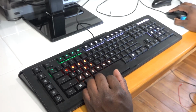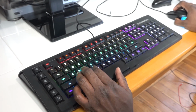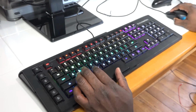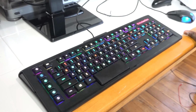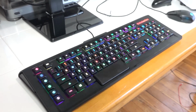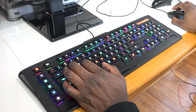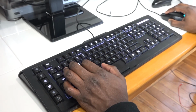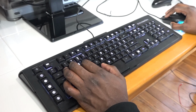So overall, the SteelSeries Apex M800, what do I think about it? I love this keyboard. I really do. I've been dying to see it. I've actually used it for a while, and I really love the keyboard. The QS1 switches are quiet enough but still very fast and responsive to actually give me what I'm looking for as a gamer with a mechanical keyboard. Yes, they're not MX Cherry keys, but you know what? I really like what they've done here, and dare I say I prefer them over the Cherry keys.